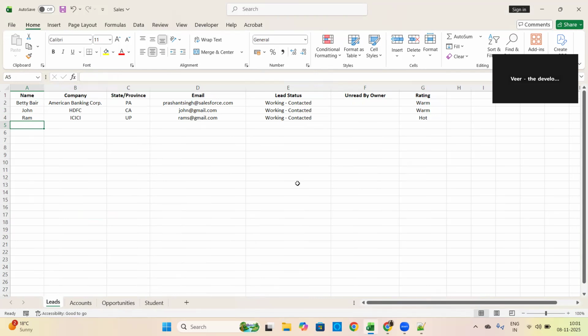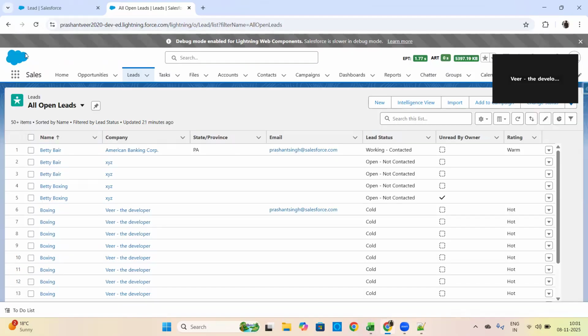In Salesforce also, if I go here, you see, in day 6 and day 7 I explained to you about all this UI. So you see here that this is Sales.